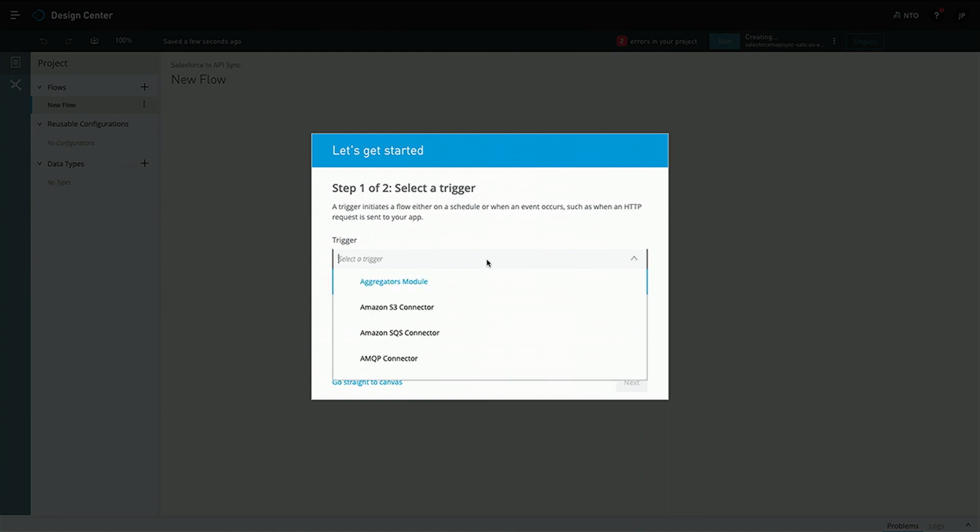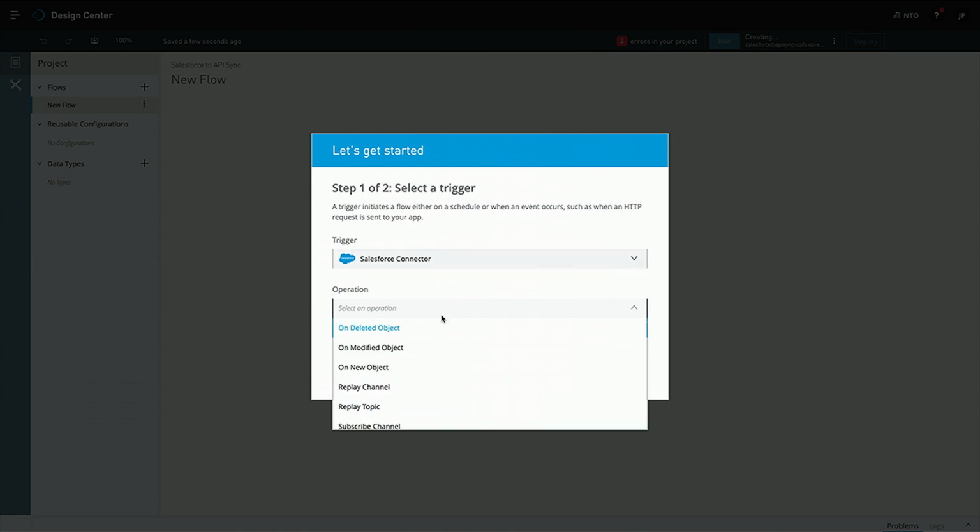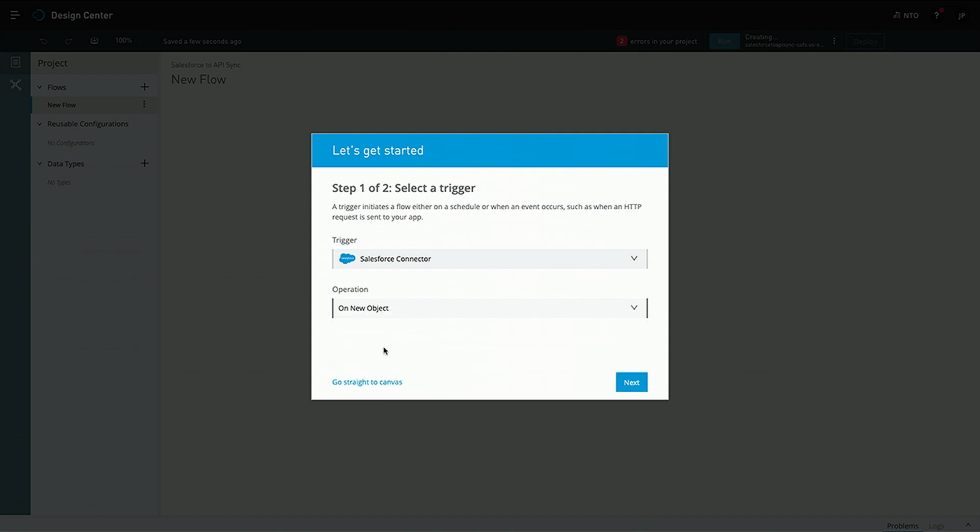Essentially, it will ask me for a trigger. In our case, our trigger is the Salesforce system. And whenever a new object is created on Salesforce, that's when we want this integration to get triggered. So that's our trigger.